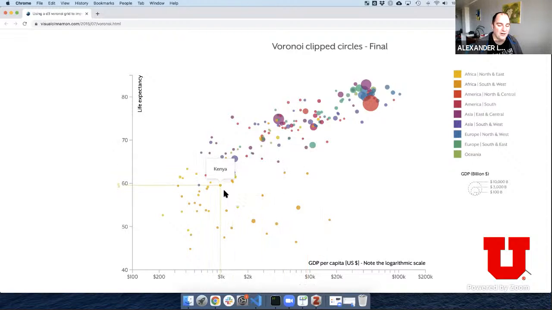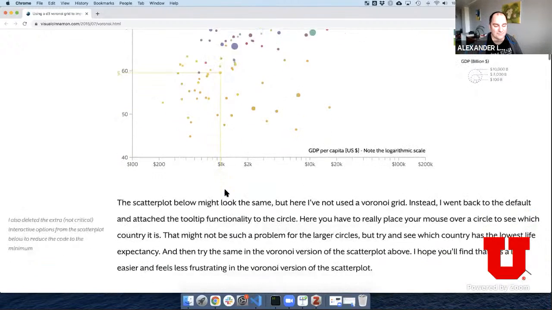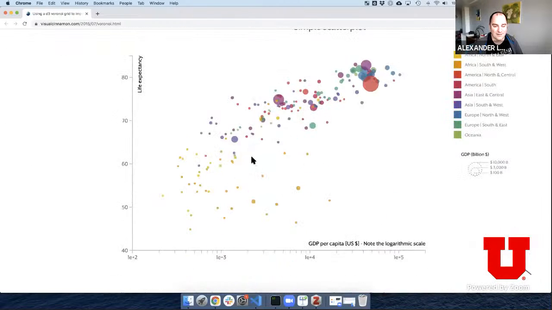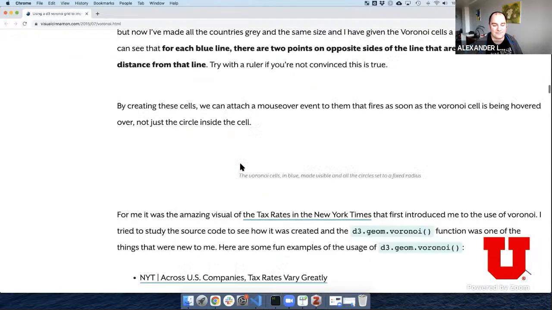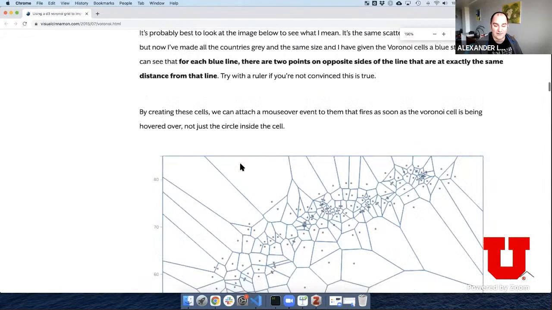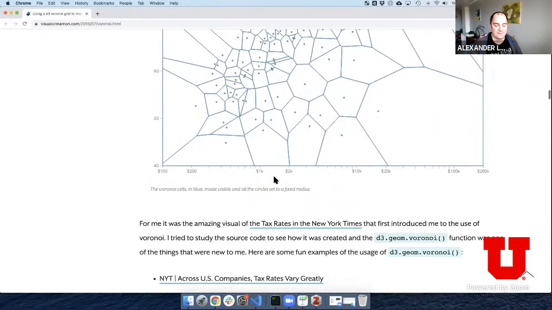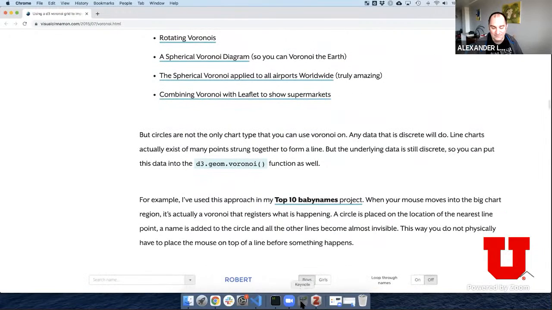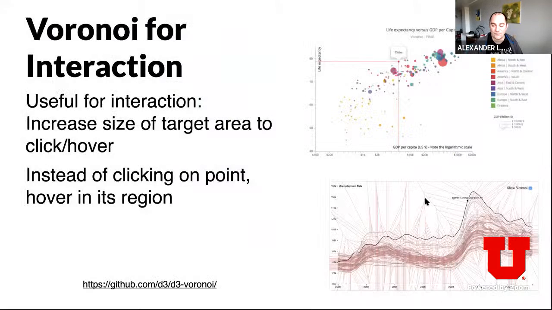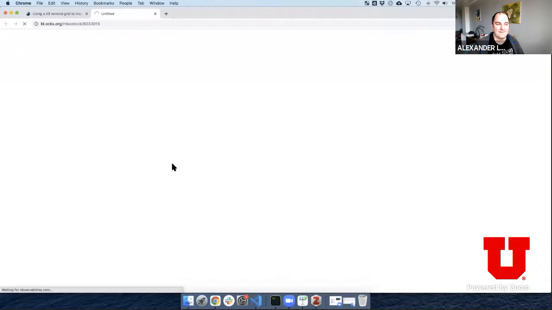My selection is automatically the point that is closest to my mouse, and that is done using a Voronoi diagram. So here's an example where this doesn't work. But if we integrate a Voronoi diagram like this, whenever we are on a particular cell, we can highlight that corresponding data point. And you can do that also for a line chart.